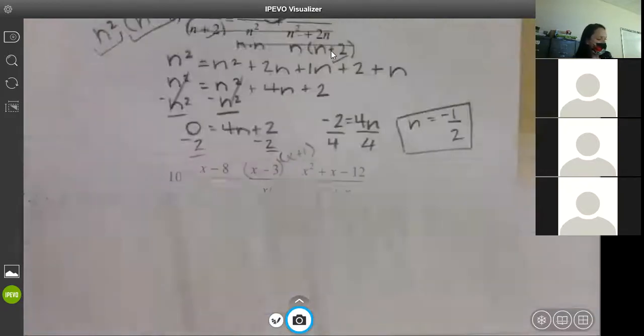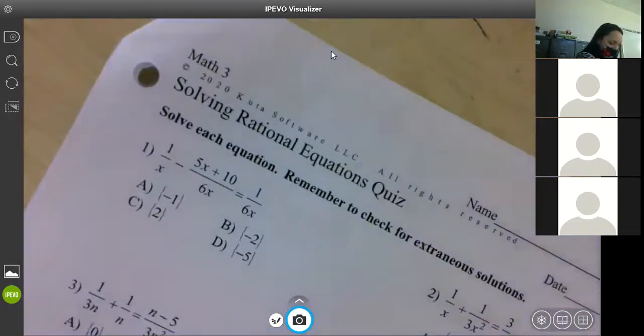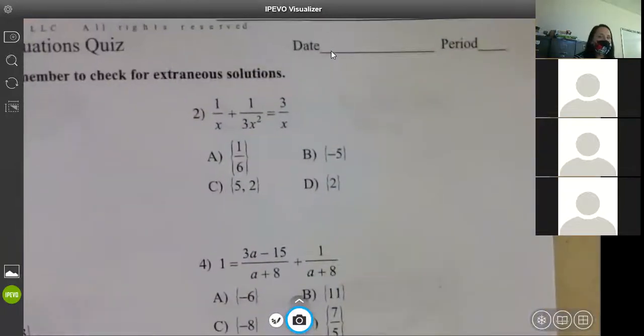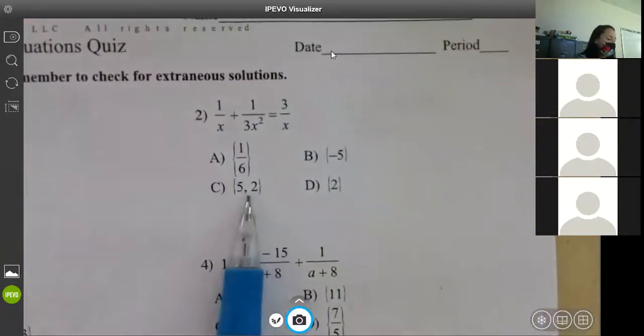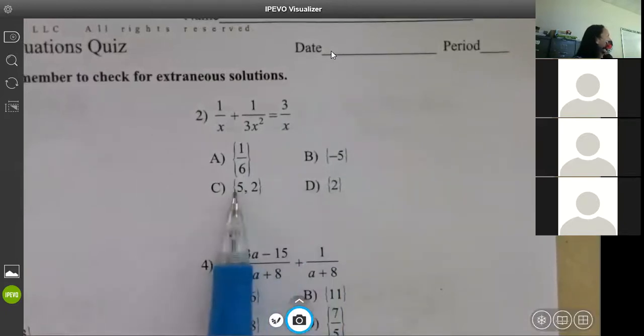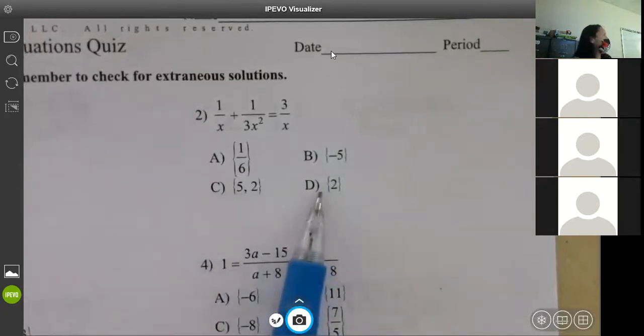All right. When you look at your quiz, check out number 2 for just a minute so I can explain it to you. See how you have a 5, 2, and a 2? That's a red flag that 5 could be extraneous. So be aware of that. It's not going to be on this one, but just be aware of that, okay? So make sure that you check those solutions because you don't want to put C and it actually be D because 5 doesn't work. Okay, that is not the case in that one. I'm just letting you know. Is everybody good?